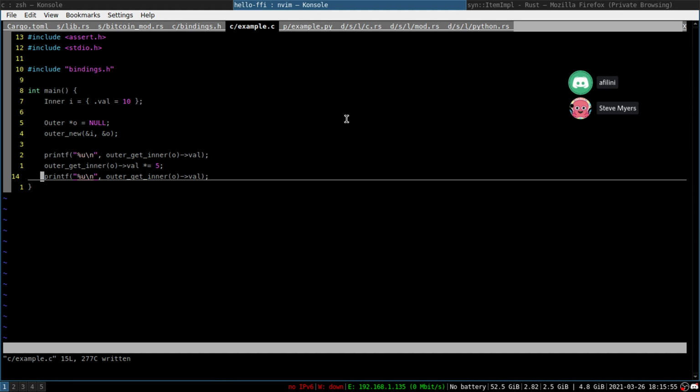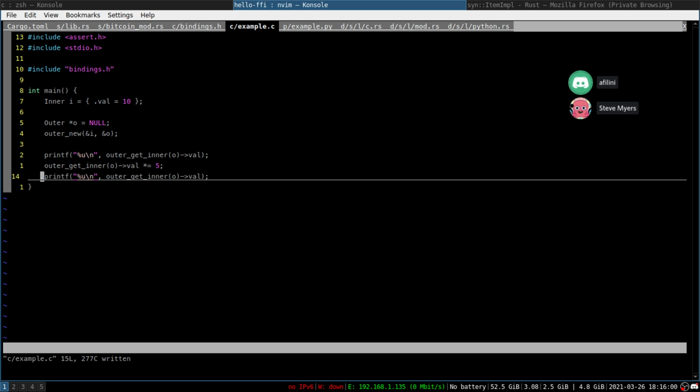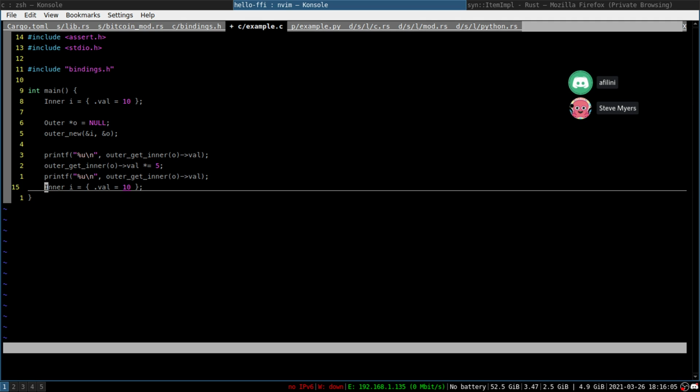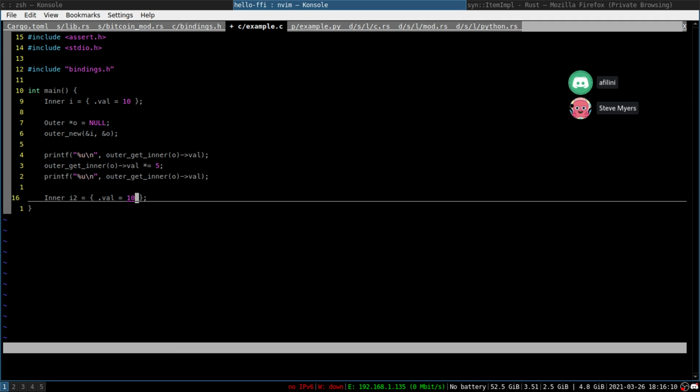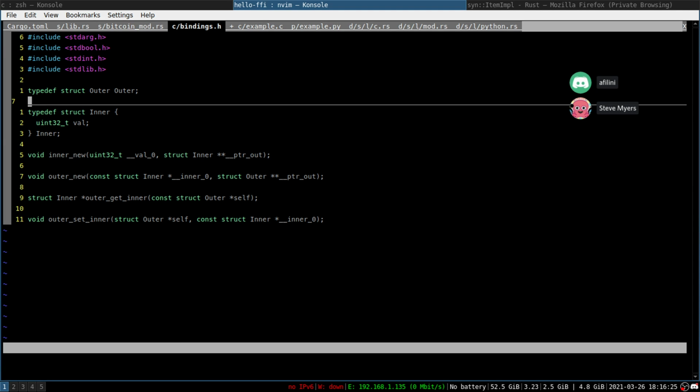The problem here is if I mix up, no, even just, I think just using the setter. So I create a new inner type down here, which has a different value, like 1000. And then I use the setter on my outer type to change the inner type, which is outer set inner.